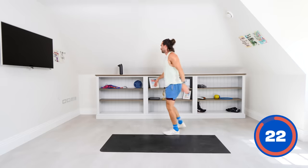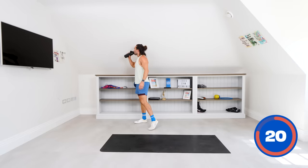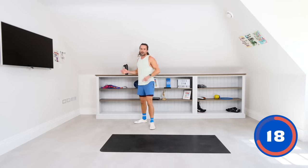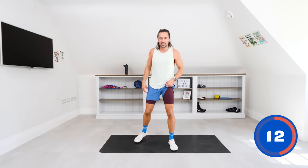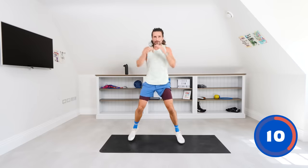On our feet, quick little drink. Exercise is power, I love that one. Exercise is power, feel the energy coming through your body now. Okay, next exercise. We're gonna be on the spot. Just throw some nice punches, okay?